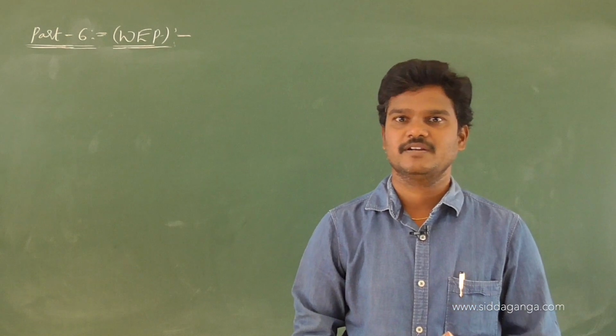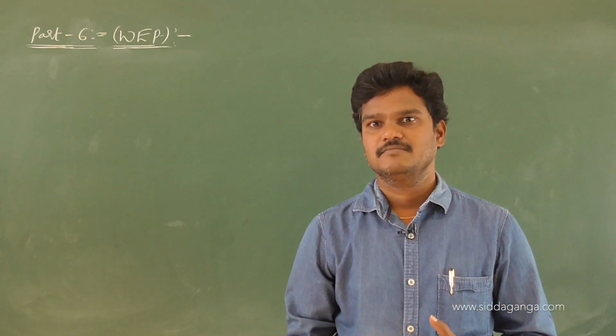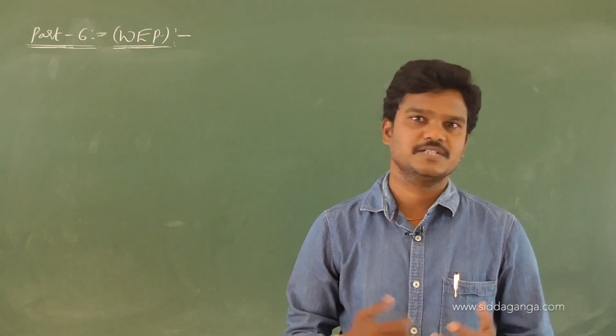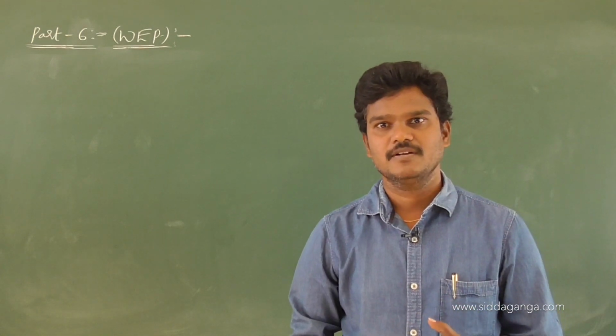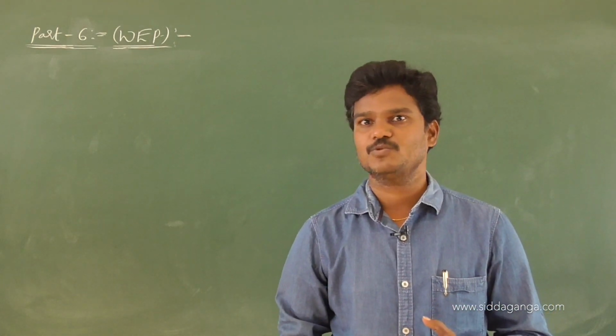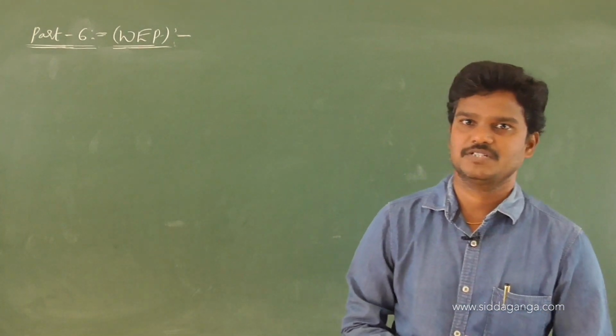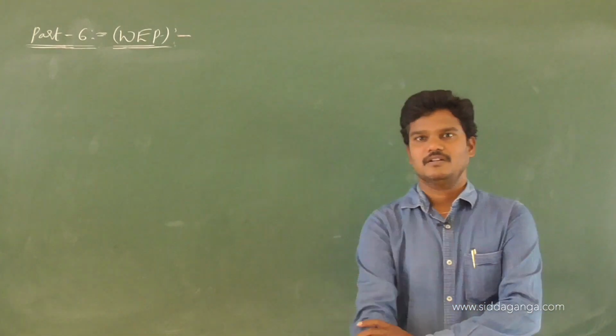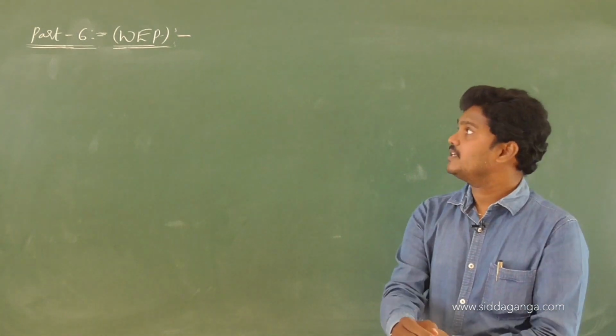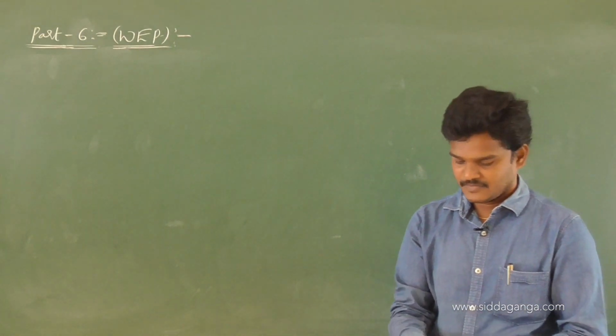You know the statement of the law of conservation of energy: energy can neither be created nor be destroyed, but it can be converted from one form to another form, and the total energy of the universe remains constant. So this we covered in the last class. Now let me continue in the part 6 lecture.